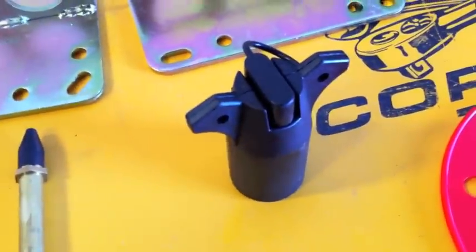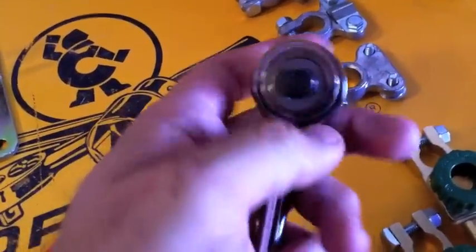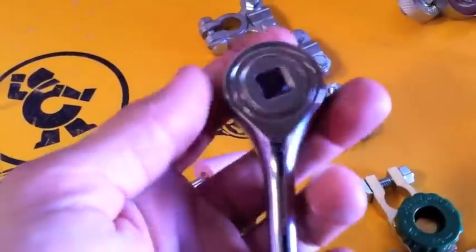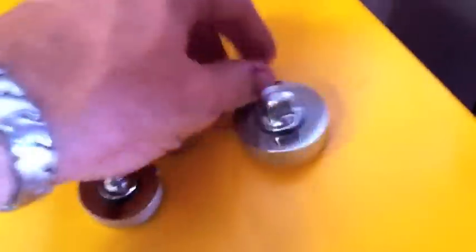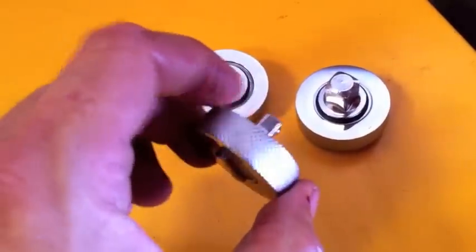We got a spare plug for the truck to connect the trailer, another little air blaster which is pretty cool. This little wrench is really neat - it's palm-sized, a really short way to do a 3/8, and when you want to reverse it you just press it through and it reverses. So we got a small palm 3/8. These are really neat - this is a quarter inch, this is a 3/8, and this is a half inch - small little hand ratchets for a socket in a tight space. You get it as close and snug as you can, then finish it off with a socket wrench.